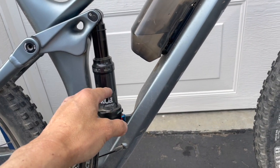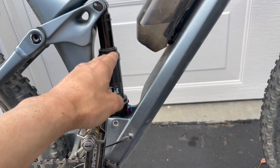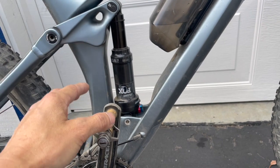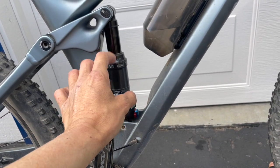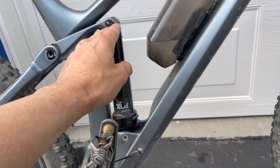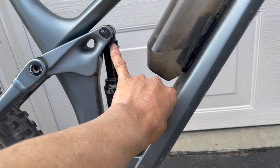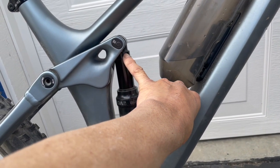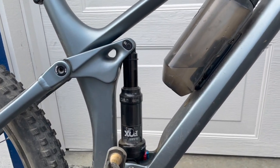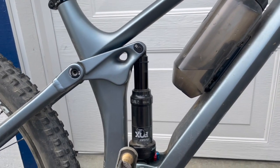So when I reduced the pressure so that I could get more travel, the sag was just too much. So that's not right. That's not a proper setup. So I took that out. I pumped it back up to higher, so that way I could get the 30% sag back. Then I have more travel now. Now, the top of the travel is probably about right at the tip of my fingernail right there. So I'm probably maybe 8 millimeters or so away from there. So I'm probably maybe 15 millimeters of actual wheel travel or so away.